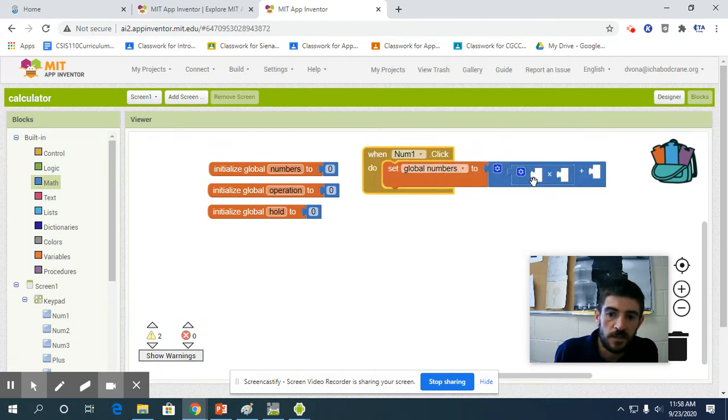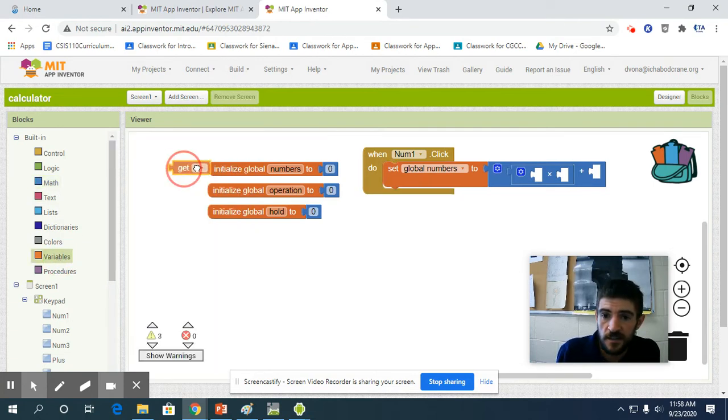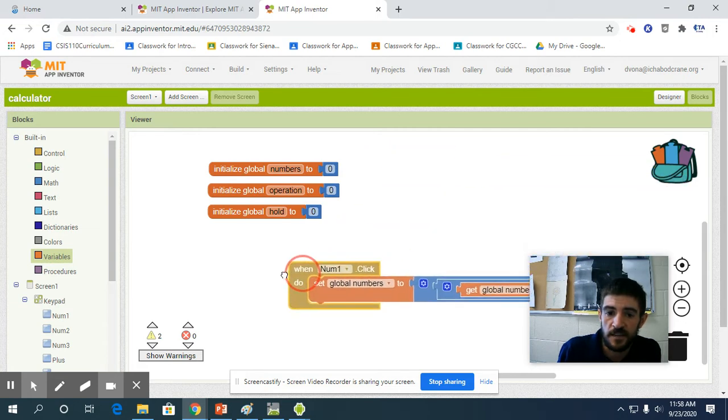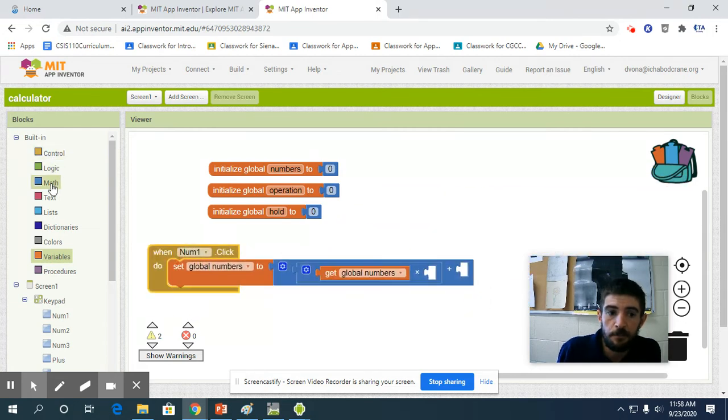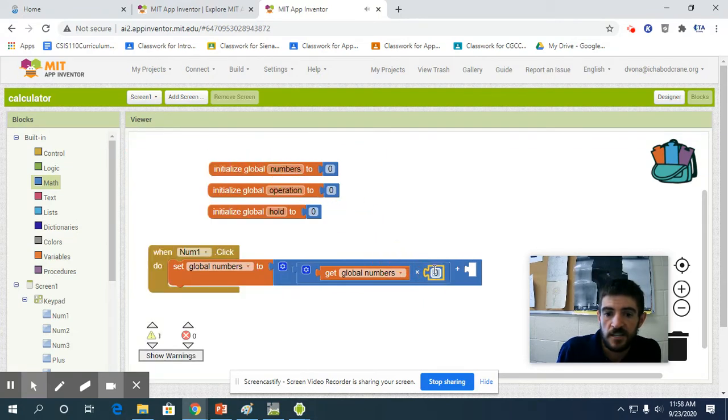So I'm going to take whatever the number used to be. If I want to know what it used to be, that's going to be a get block. I'm going to take whatever numbers used to be, and multiply it by 10. So I'm going to get a numbers block, and change that 0 to a 10.